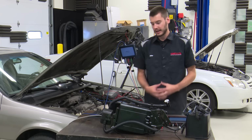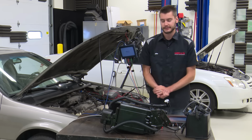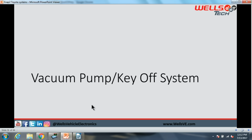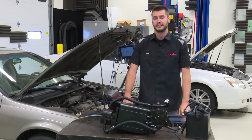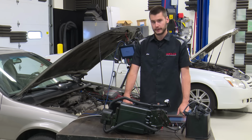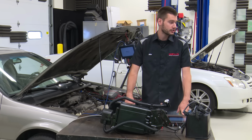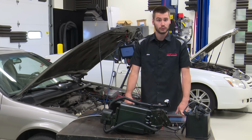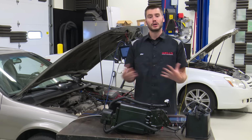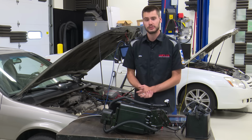All right. Now, guys, I originally wanted to get into the vacuum pump key off system today as well. As you can see, it is up on the screen here. I wanted to cover it as well with this Avalon that's sitting behind me. But honestly, guys, I've been up here already for an hour and 15 minutes. I probably, if I had to guess, have another hour or so just on the vacuum pump system alone. So I think we're going to have to do a part 2 on this one. There was just so much information here that in order to give you guys all of what I gathered in my research efficiently, we're going to have to do this one as a part 2.